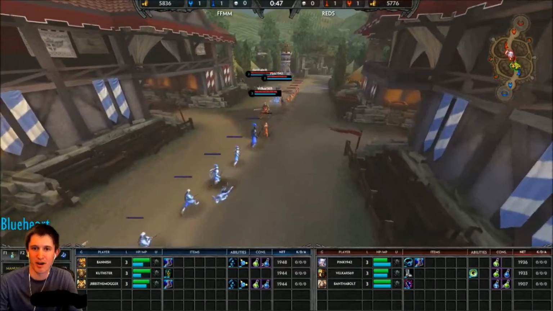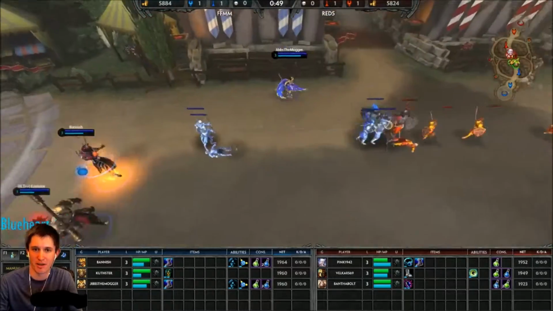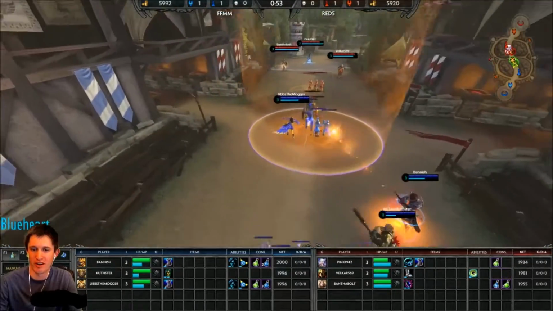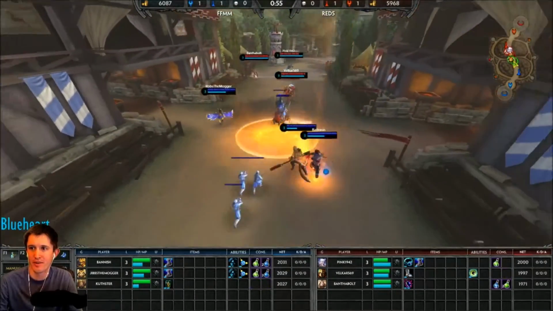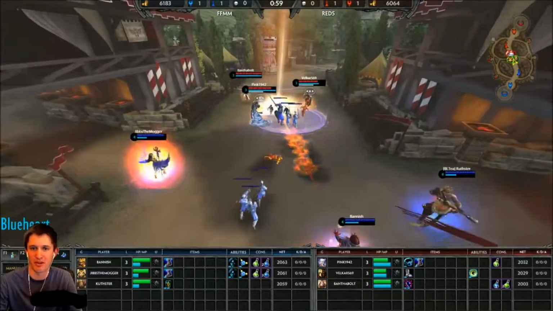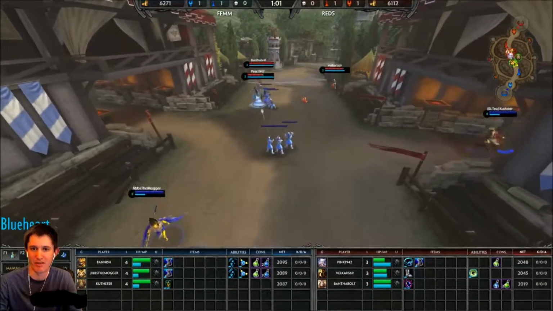Ooh, nice poke by Ra. He got out on the Velkar and Pink. And we just got some wave clear here. So it looks like the red team only picked up their blue buff and then went back to lane, whereas the other team, they were able to get red and blue and come back to lane with nothing lost.